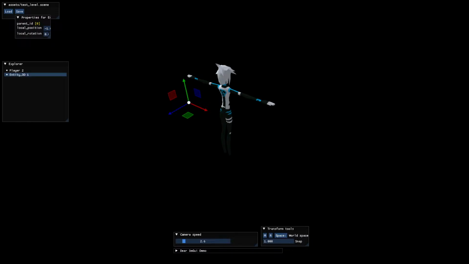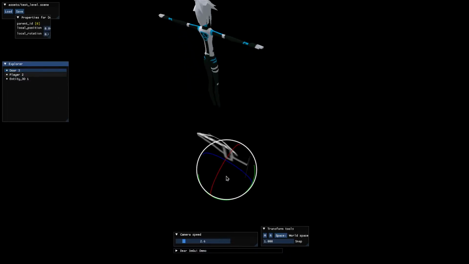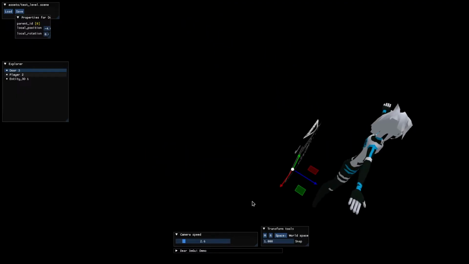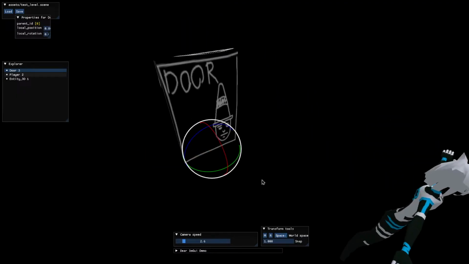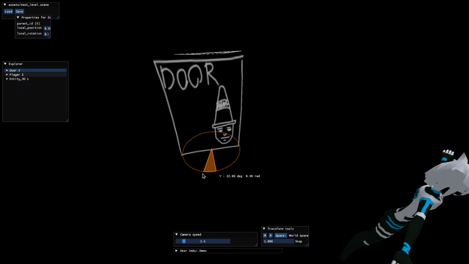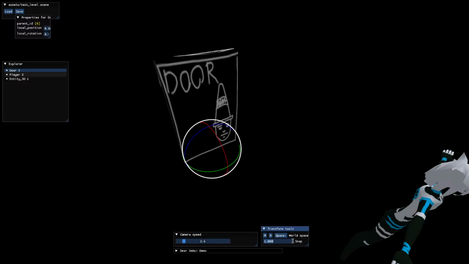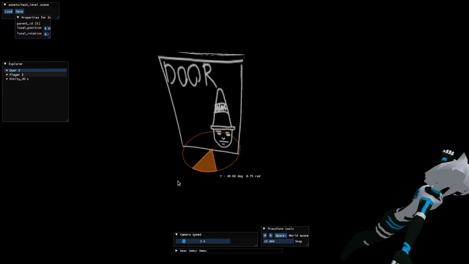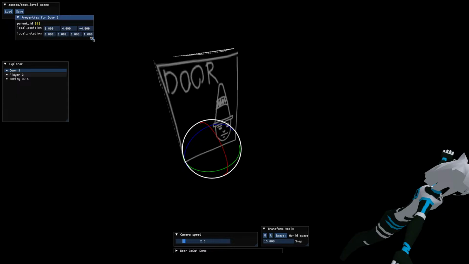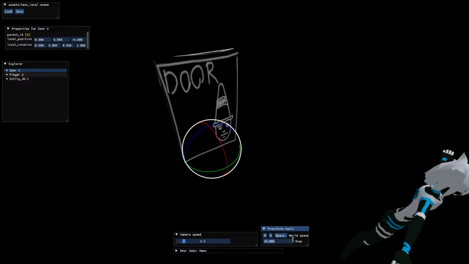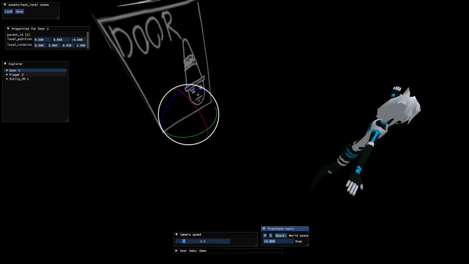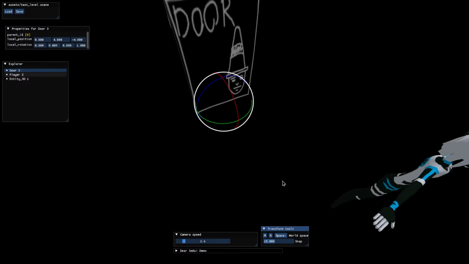However, now the same thing influences both position snapping and rotation snapping. Let me actually get a door here. Ignore how goofy it looks. Right now, this same setting influences angular snapping as well. So I set this to 15, and it's gonna snap like this. I wanted to separate them, because it's just not that good of a thing to have them be one thing. So I want to separate them.